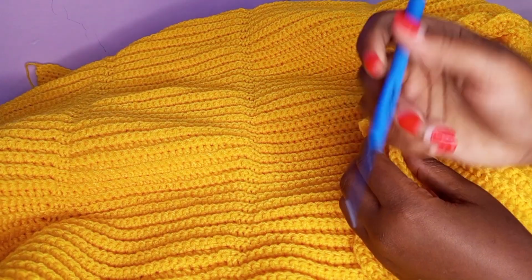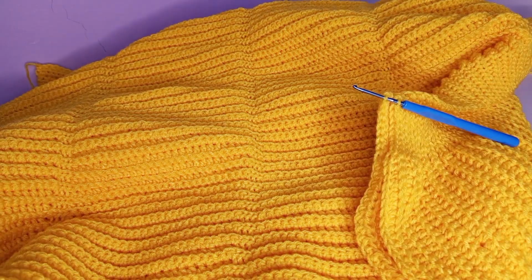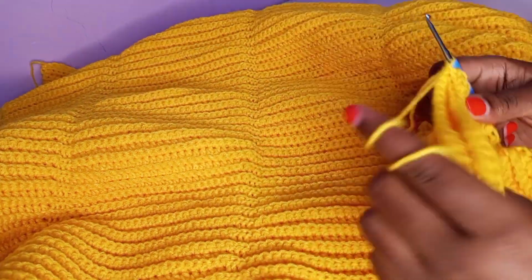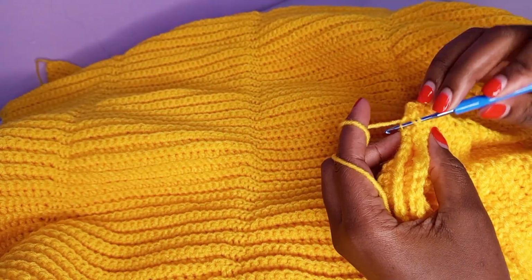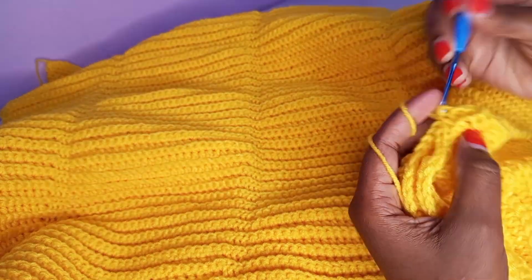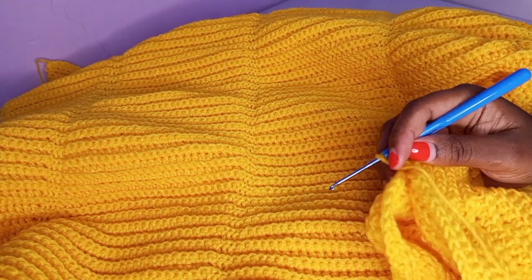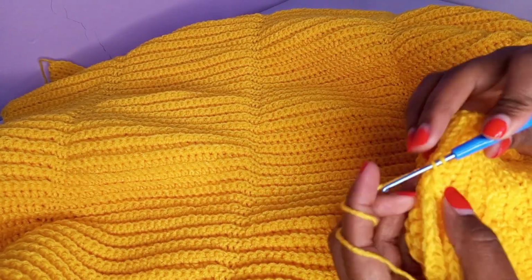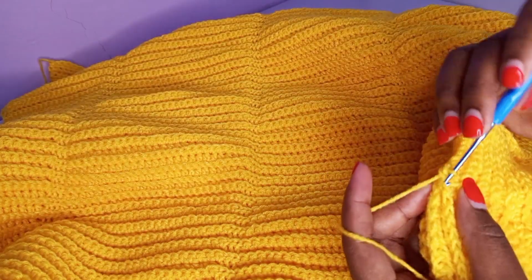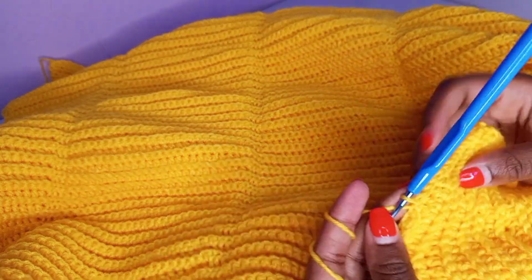I'm going to be using a hook that is smaller compared to the one that I've been working with. That's just how I love it. Okay, so when it comes to joining, there is no special way of doing it. You can use a darning needle, you can join as I'm doing, with slip stitches, or you can use single crochets. You can use whichever way as long as you're joining your work.